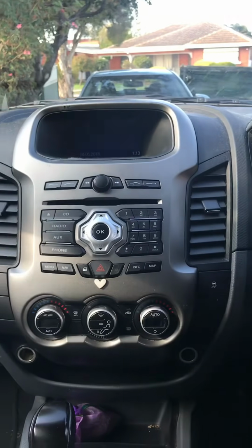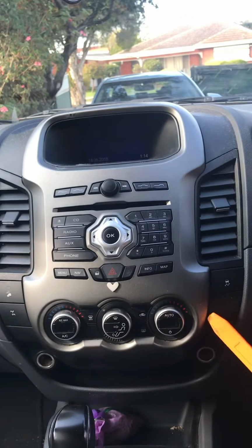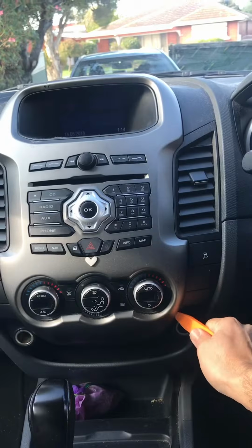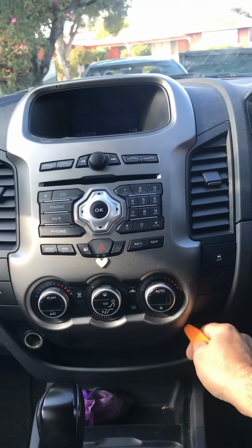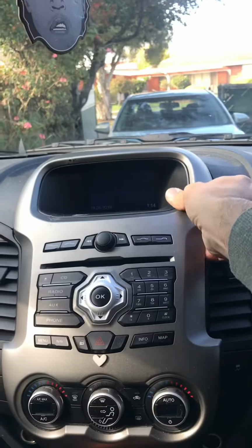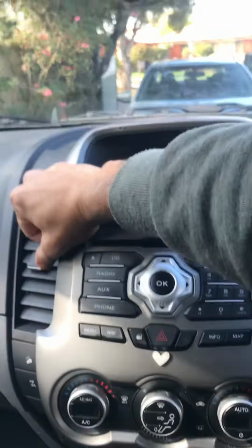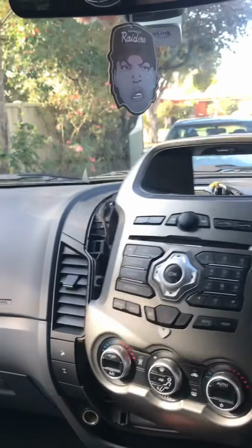It's all clips. So all you need is one of these plastic trim removal tools or something similar, so as not to scratch the dash. In this little corner, you just put it in, and basically this whole thing will pop out. It does need a little bit of force, so don't be afraid. Just give it a shot and pull off the whole thing. Comes out like that. And that's it. The whole thing is off.